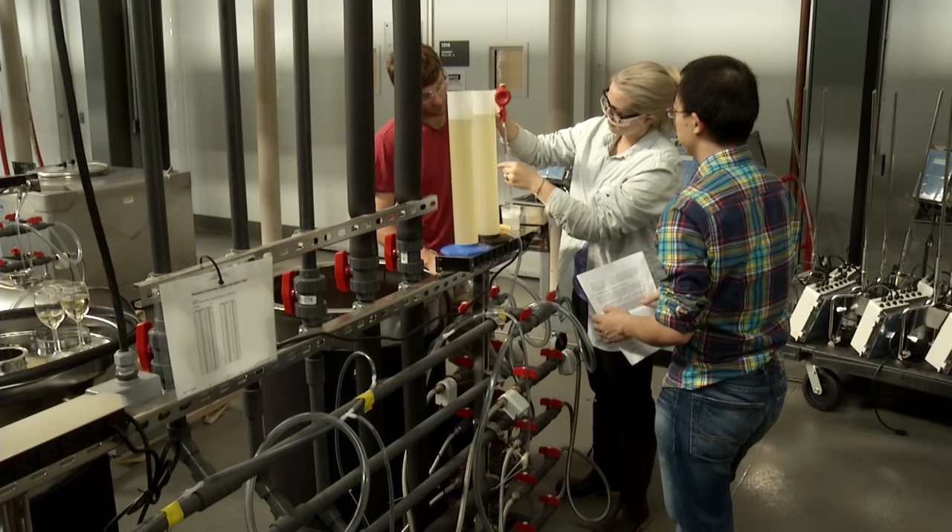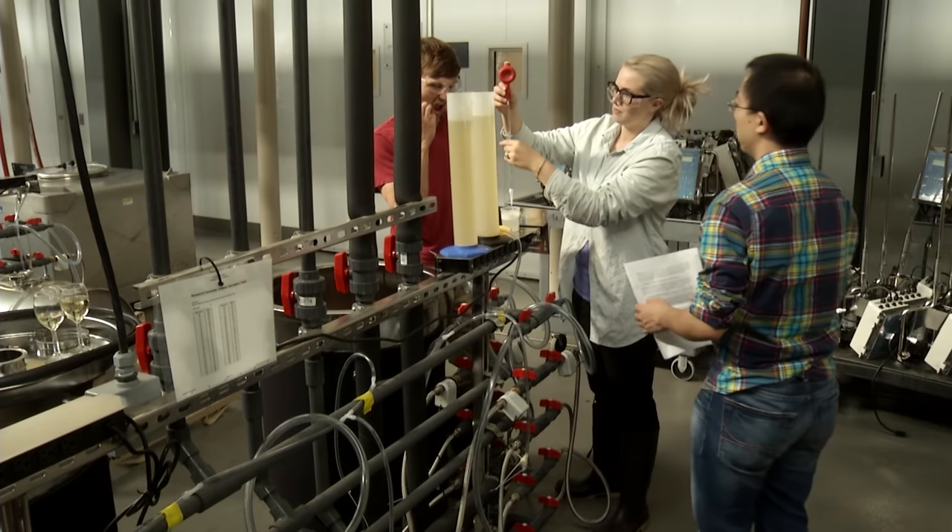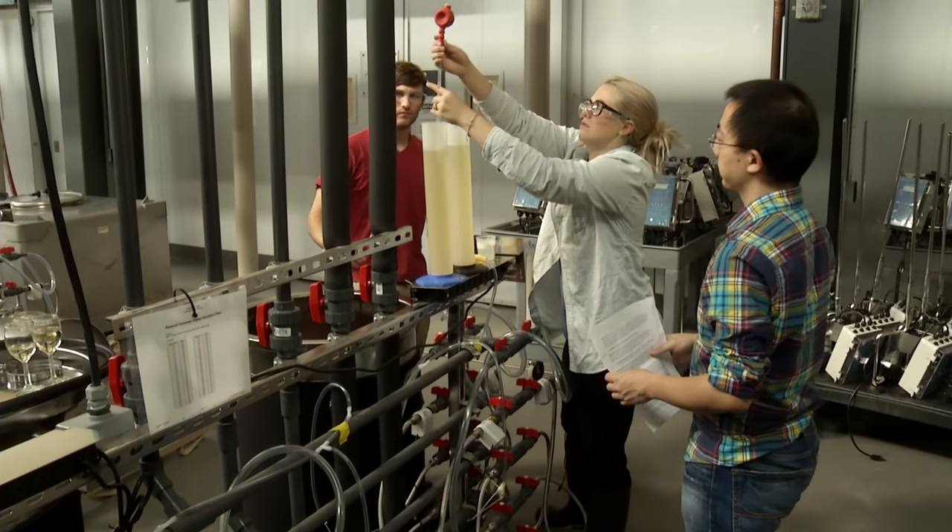As a winemaker, that's not great, because really what you want yeast to do is just get in there, kick butt, and finish the fermentation. A problem that has plagued the wine industry for centuries is when fermentation stops — a stuck fermentation or an arrested fermentation where sugar is left behind.